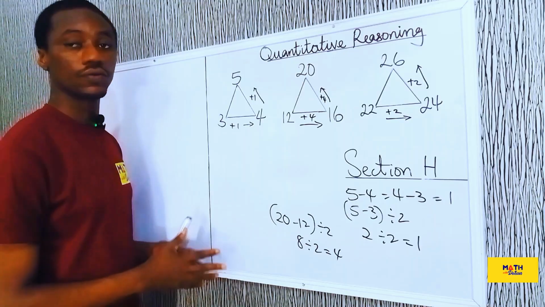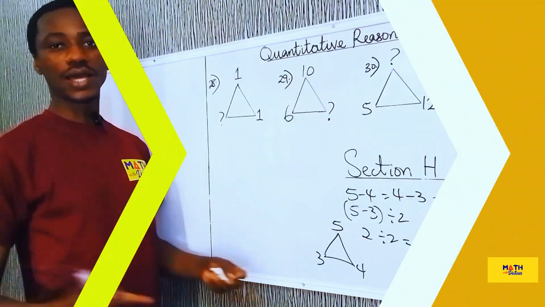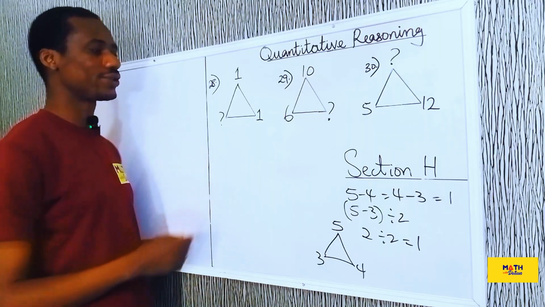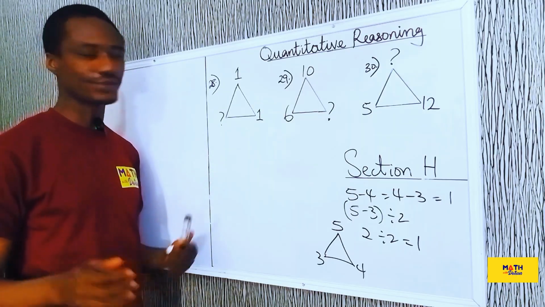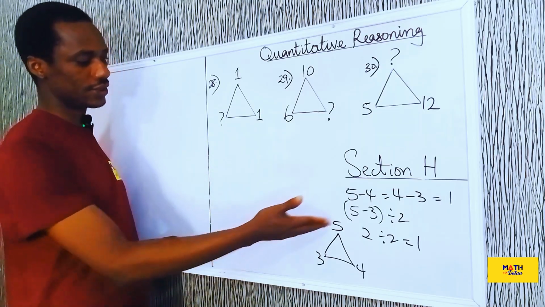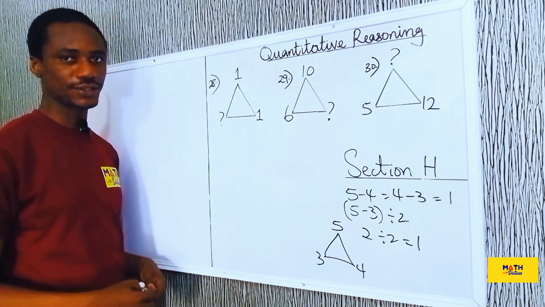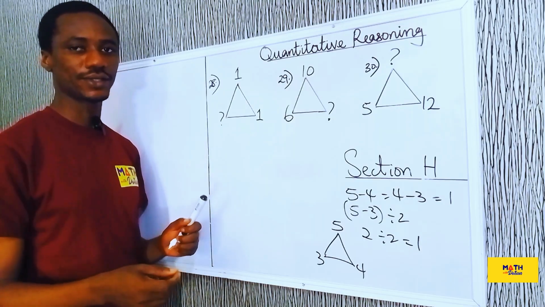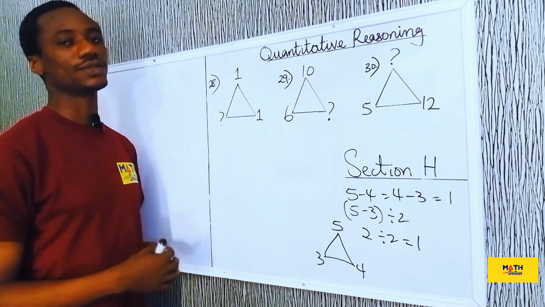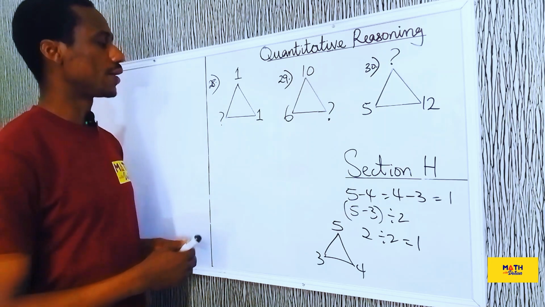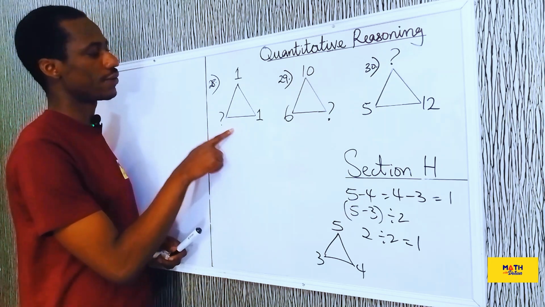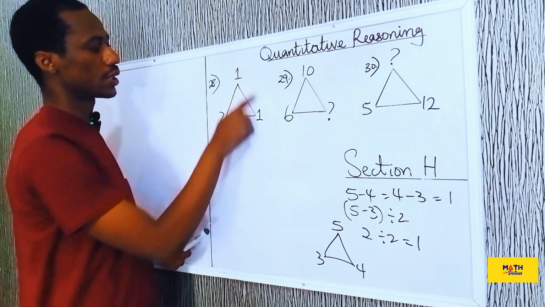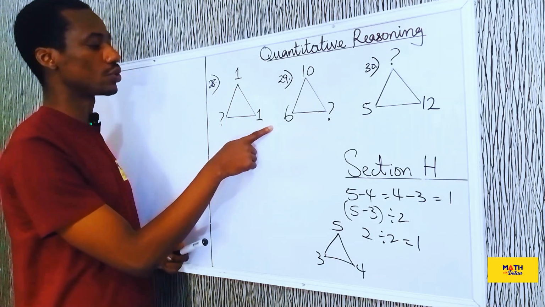So let's go over to the exercise. All right, now to the exercise. Okay, we have questions number 28 to 30 to attempt, and we've done a little analysis here. All we need to take note of is just the common difference. So what's the number that has been added? All right, so here we have question number 1. This is missing, so thank God we can easily subtract this to know what was added.